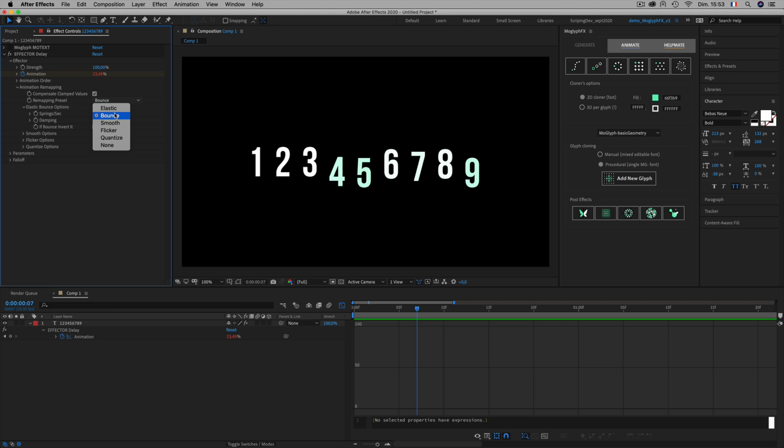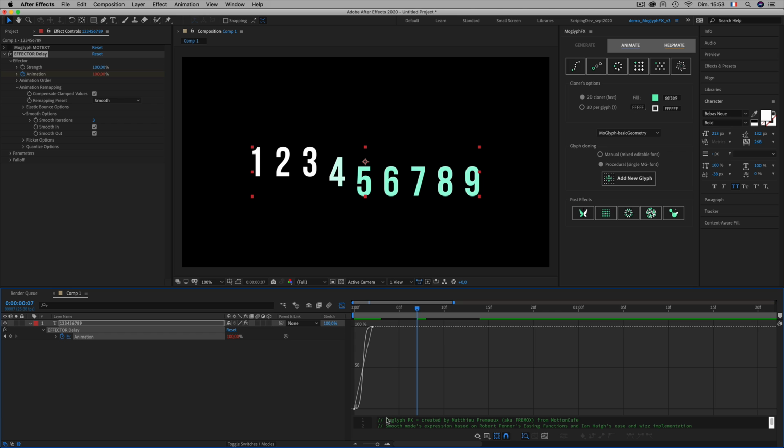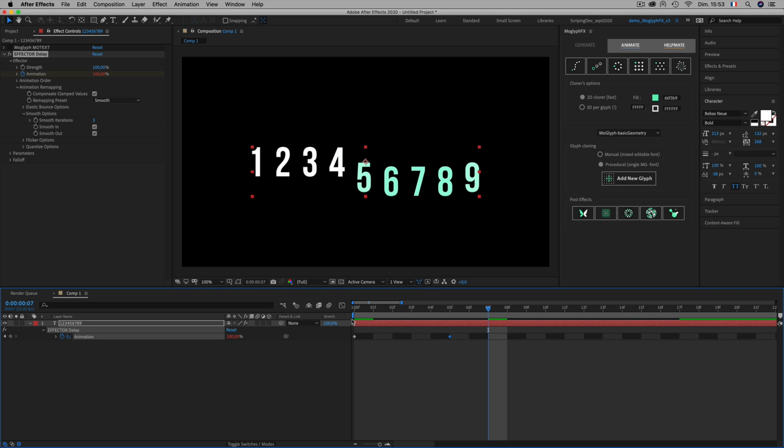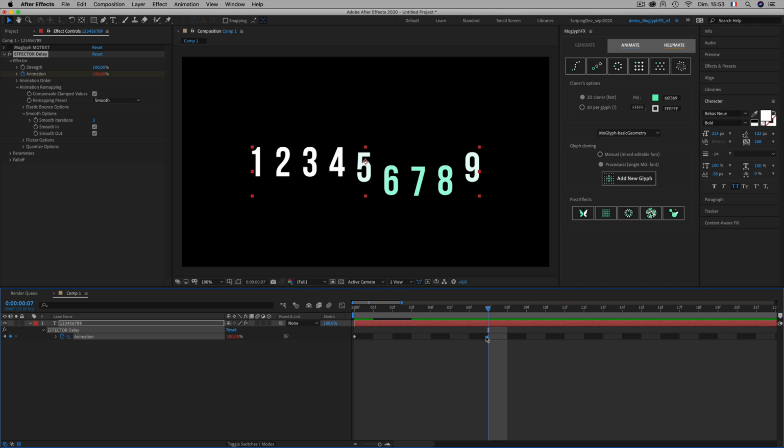Let me continue with what you can do with the smooth option. For the smooth preset, if I click on it, and if I deploy the corresponding subgroup, which is called smooth options, if I click on my animation here, as you can see, if I zoom a bit in my timeline, you can see that by default, even if you have two linear keyframes, it will do its best to make your animation smooth.